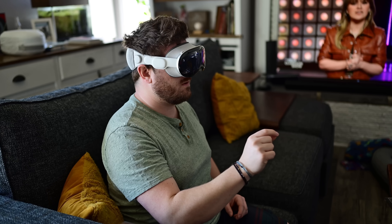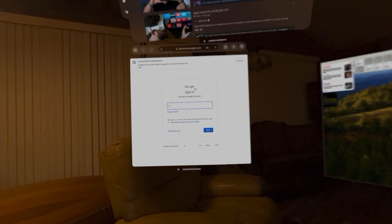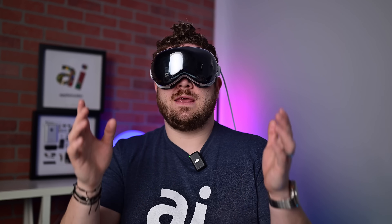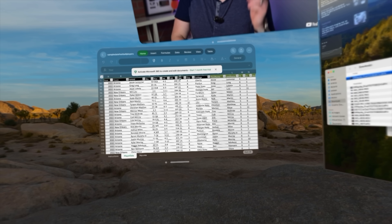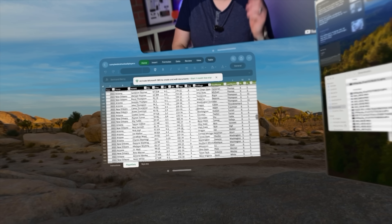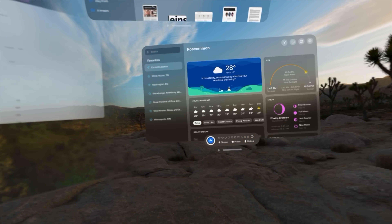Peripherals are also very cool. You can interact with Vision Pro just using your fingers, or pair something like a game controller if you were going to play games. But when you're trying to get work done, it's really hard to compete with things like a mouse or a trackpad and a keyboard. When you're extending your Mac's display, your keyboard and your mouse are also transported into Vision Pro. You can simply move between your Mac's virtual desktop and any of your native Vision Pro apps. I could be here working in Final Cut on my Mac and then move over to a Microsoft Office document — just move my mouse over and it'll move in a little circle, just like on iPad. You can use your mouse and keyboard with all of those native apps and experiences, which makes Vision Pro even more powerful compared to when not using it with a Mac, mouse, and keyboard.